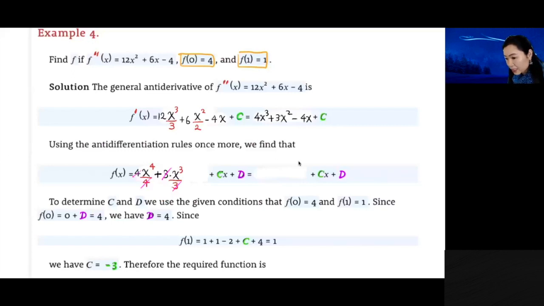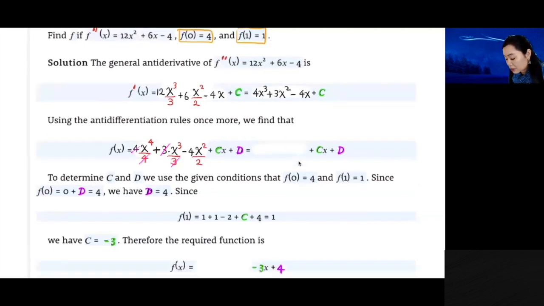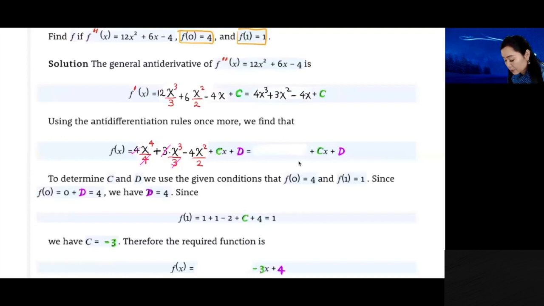Okay, minus 4x: minus 4, exponent on x increased by 1, so x squared, and then divided by 2, so that will be 2x squared. So we can go straight to writing down 2x squared. So this is going to be x to the 4 plus x cubed minus 2x squared. And the antiderivative of c is going to be cx. And then don't forget to add another constant. Let's call that d, right there.